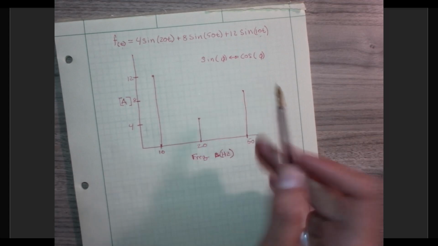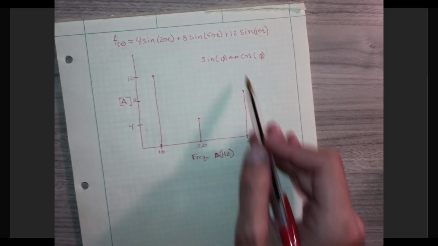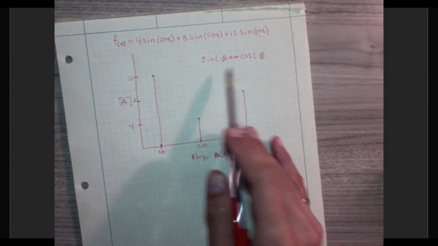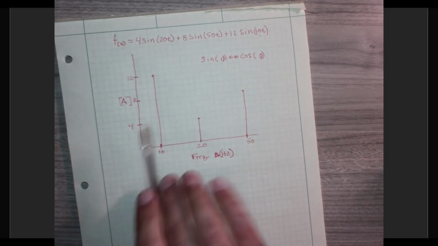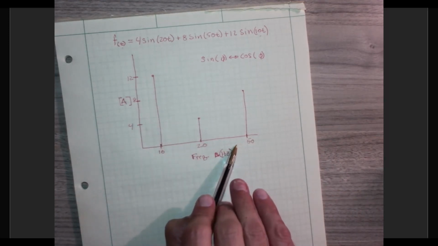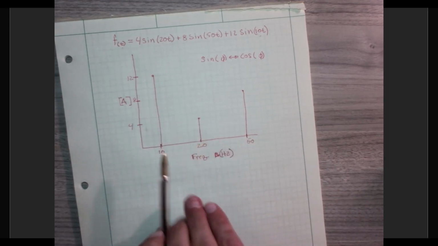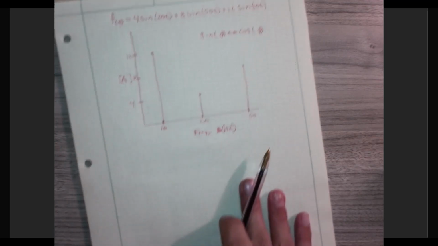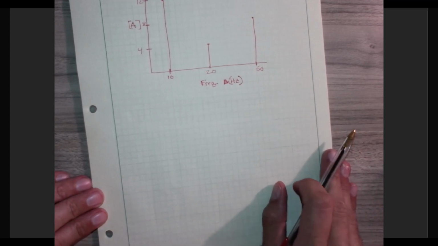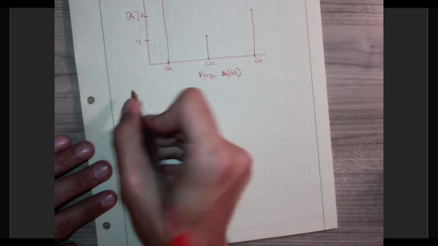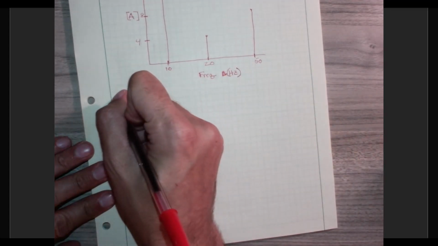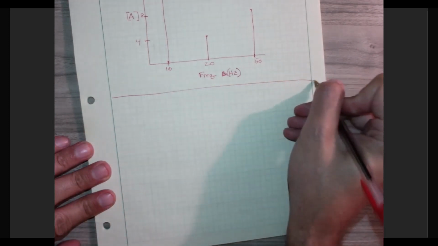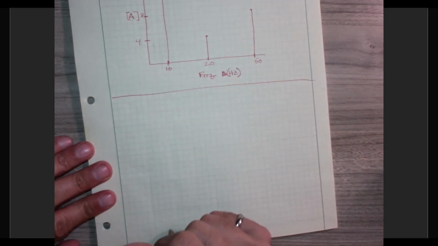That also brings about one good point, which is that nowhere in this spectrogram, anywhere in here, is that phase value. We have no idea if we have plotted sines or cosines. All we have is a representation of frequency and amplitude. So I'm going to slide my paper up a little bit here, and I'll just draw a nice little line so that we know we're starting a new problem down here somewhere.